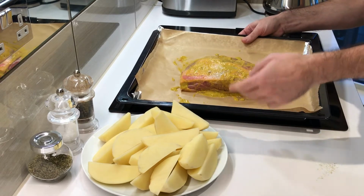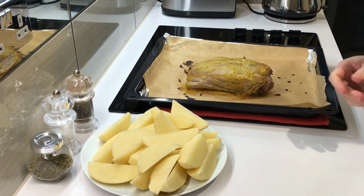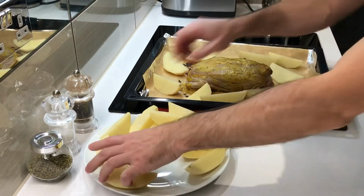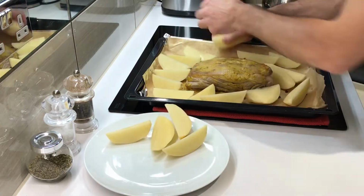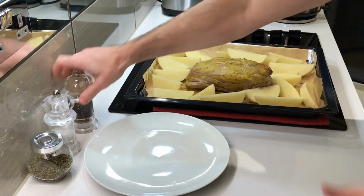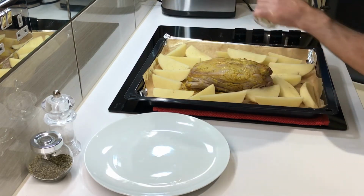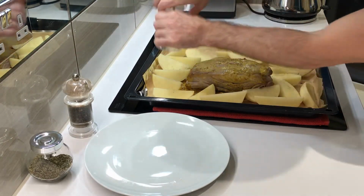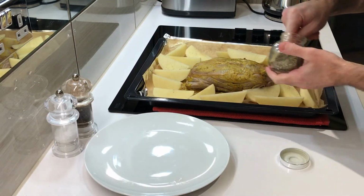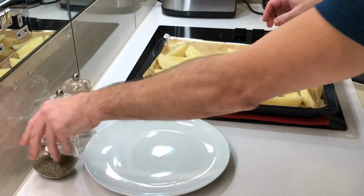And for a while I will add the potatoes. Okay guys, after 20 minutes I will add the potatoes. Quick like this. The only thing I will put is black pepper everywhere, salt and oregano, which will give a nice flavor. That's it, and quick again in the oven.